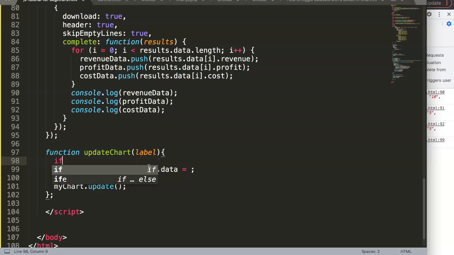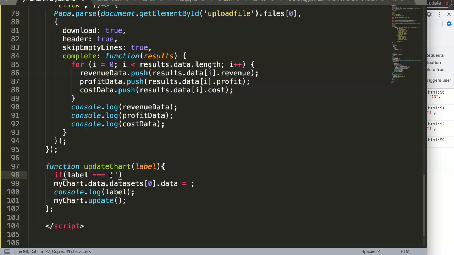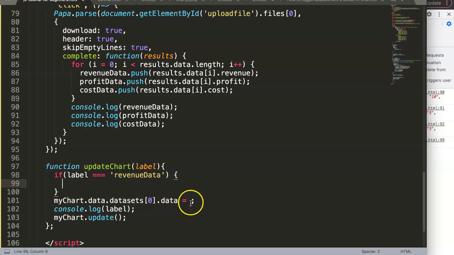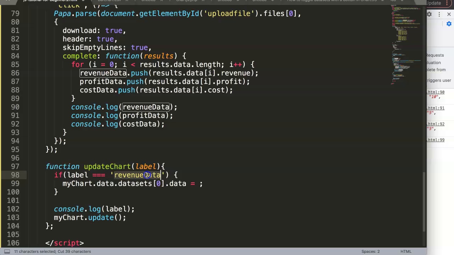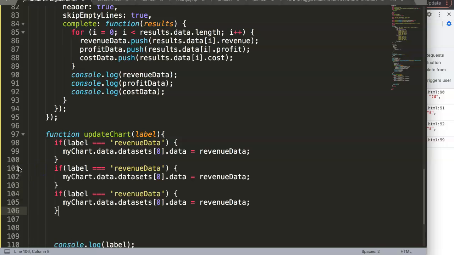So we're going to create an if statement. Basically, if label equals what exactly? Well, if it equals the revenue data, if that's the case, then I will say this is that revenue data here. This is our constant. So I thought it would convert it into a constant, but for some reason it just doesn't work. But let's continue on. I don't want to spoil the fun of completing this.